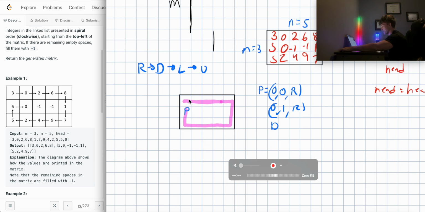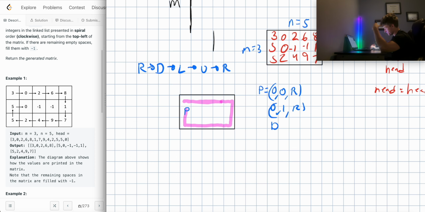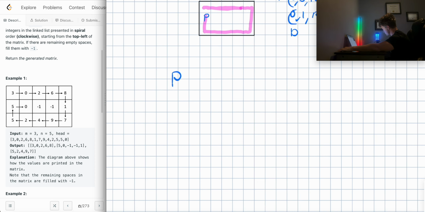Think about directionality. So if you're going up and you can't go up anymore, what direction do you go? You go right. So that's kind of how I think about this, right? Is to think of this guy being moving in a certain direction. And if he reaches something that he cannot pass, right? This is his current direction. I say the direction now equals what's next for this direction.